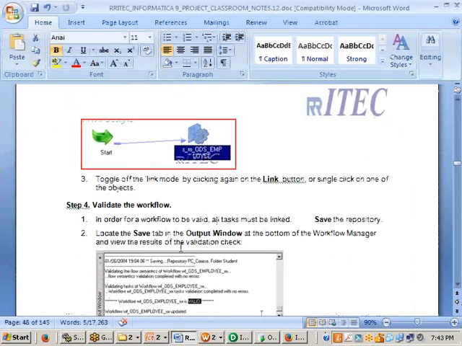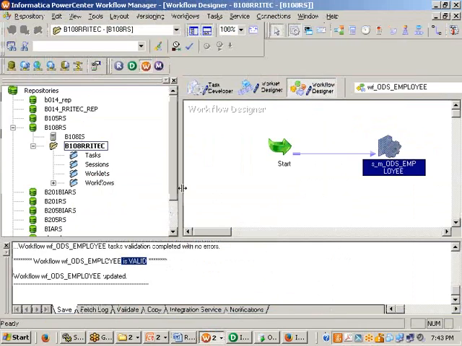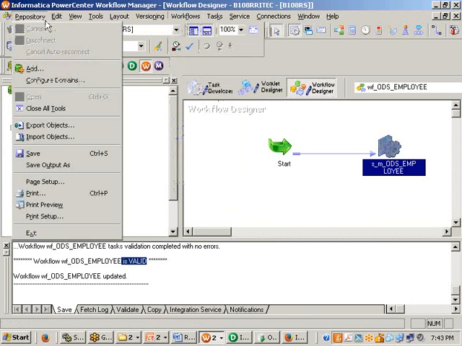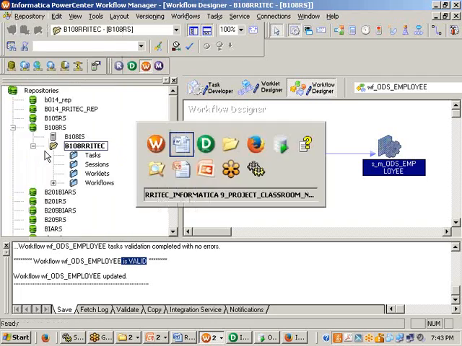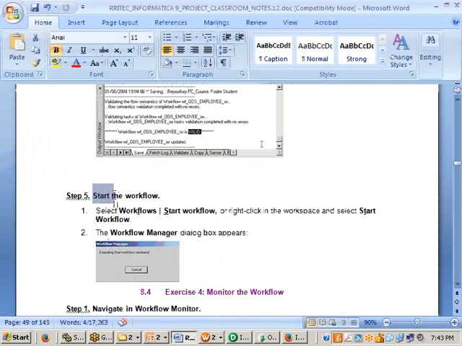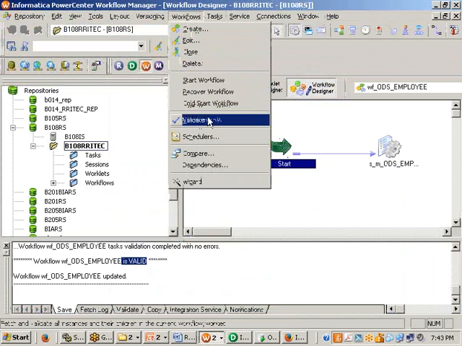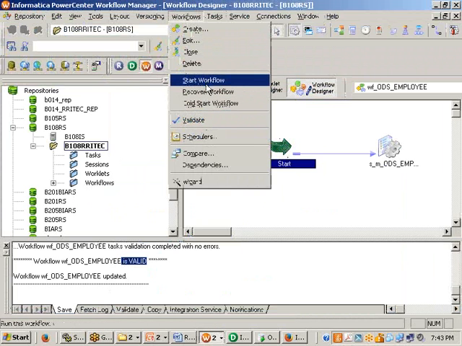Now if people understand this point, next is validating the workflow. Validating the workflow is nothing but I may be showing this option, workflow and Validate. Even if you go for save, by default with save, validation also happens. Whenever you click on save, first validation will be done, then only it is going to save it. Fine, that is done. Next is to start our workflow. Select the workflows menu, then go for start workflow. Try to click on start workflow.